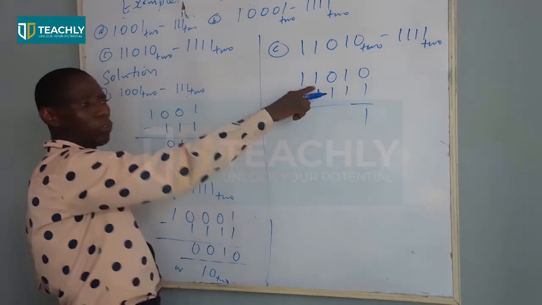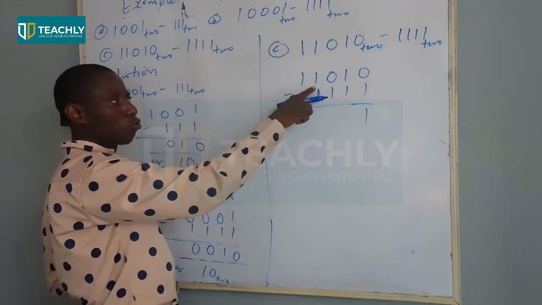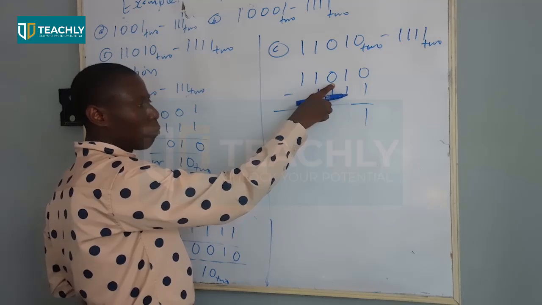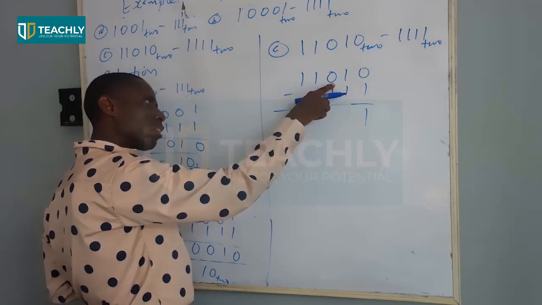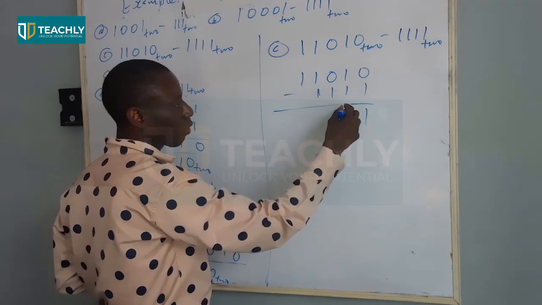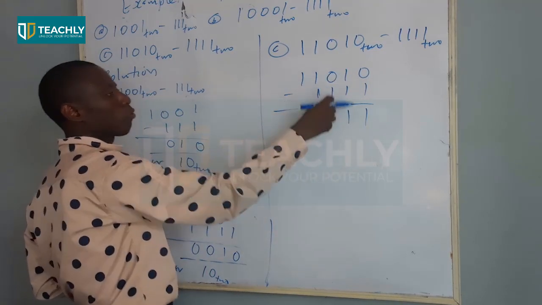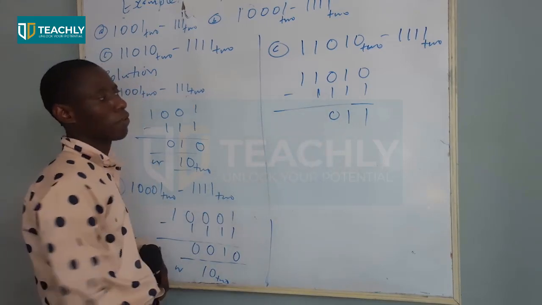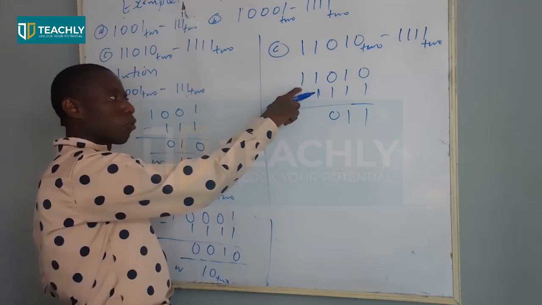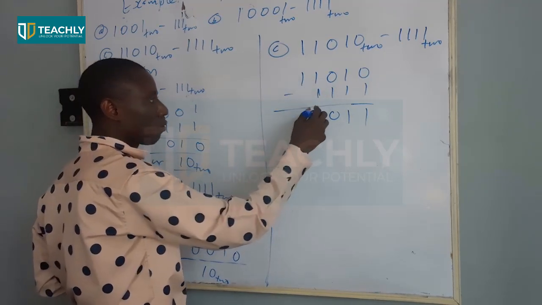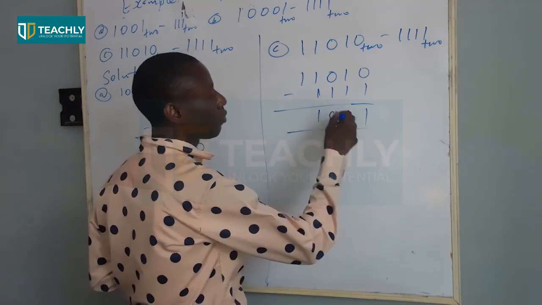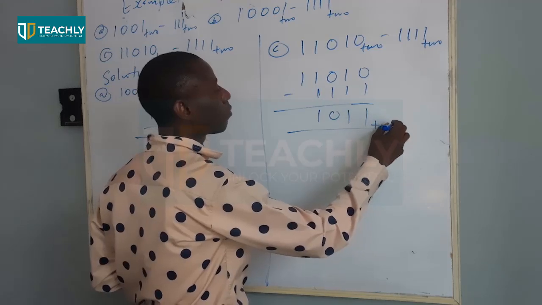So you come here again to borrow 1. When you borrow 1 here, it turns to 2. Bring it here. So you have 2. Borrow 1 away from that 2 again. This place remains 1. Bring that 1 here, turn to 2. 2 minus 1, you have 1. This place remains 1. 1 minus 1, you have 0. You have already borrowed 1 from here. Nothing here again. Borrow 1 from here, so that 1 turns to 2. Bring it here. 2 minus 1, you have 1. So your final answer will be 1, 1, 0, 1, 0, 1, 1 base 2.